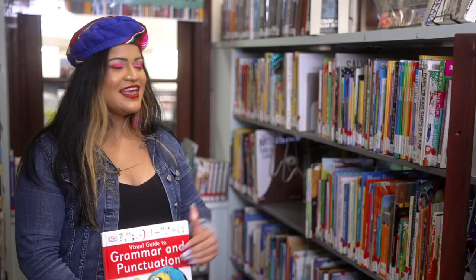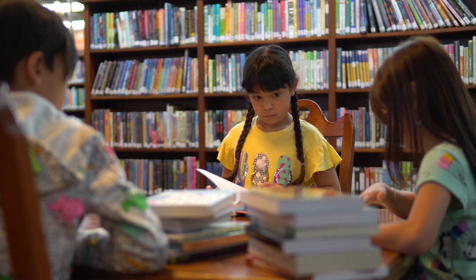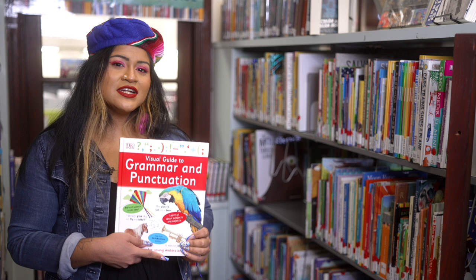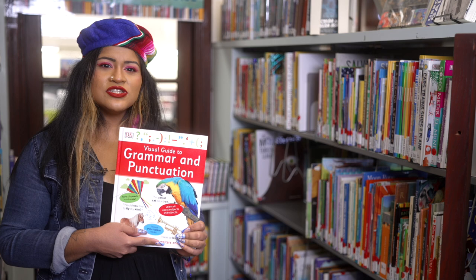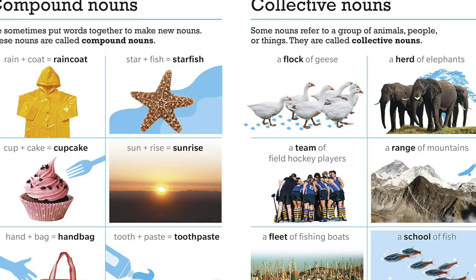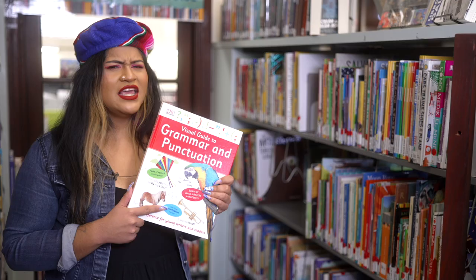And now, to hack into this story experience, we're starting at 425, the language arts section. If you want to improve your reading and writing skills, this is where to find the books you need. Sheila Dignan's book, A Visual Guide to Grammar and Punctuation, would be especially great for someone who is learning English and wants to improve their writing skills. This book is excellent because it uses beautiful photographs and connects them with concepts and grammar rules. If you check out this book, you'll be a pro in no time.